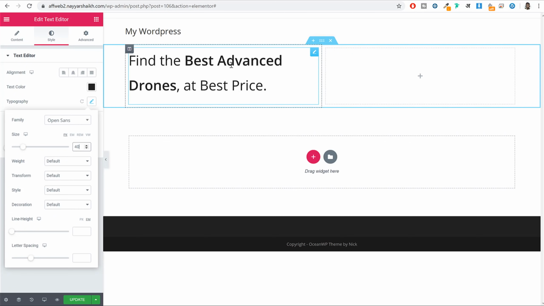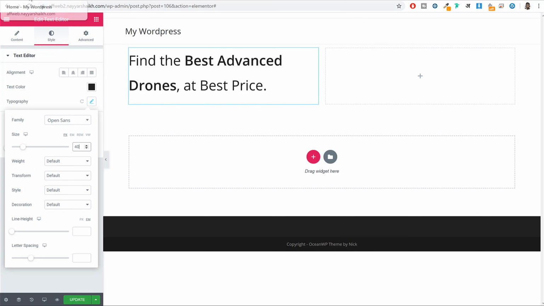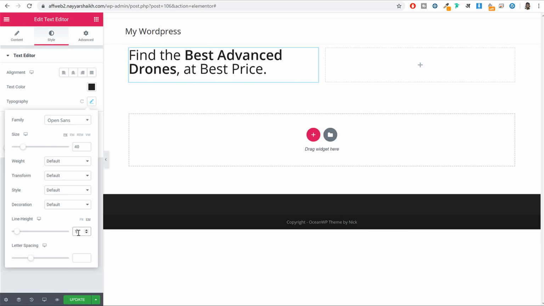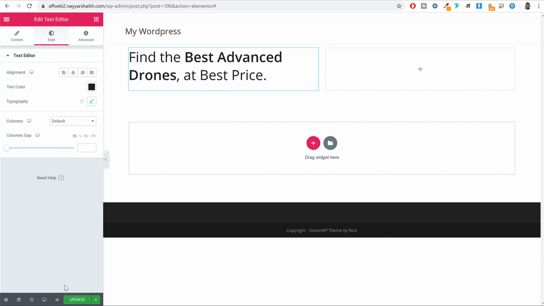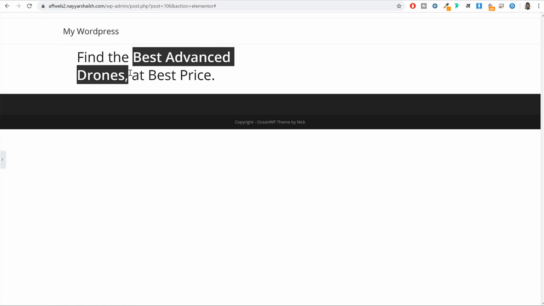Now there is a lot of gap between lines. As you can see, between the first line and second line, we have a lot of space. Here we don't have that space. So to get rid of that, you'll see line height over here. Under that, type in 1.3. Okay, this looks much better. Now click on update. You can see this thing is looking bolder, no doubt about that.